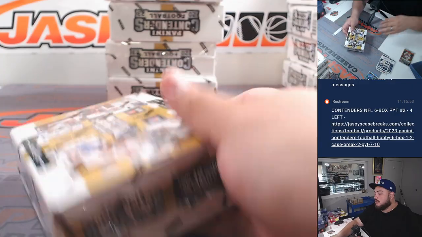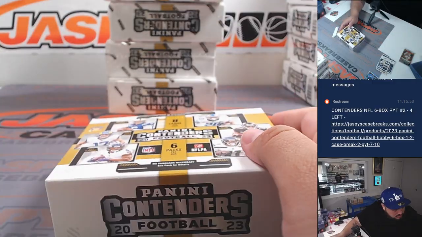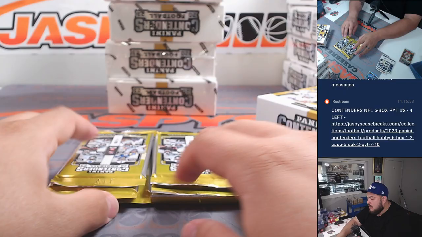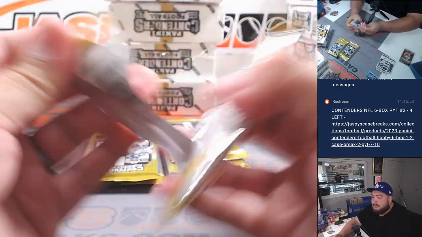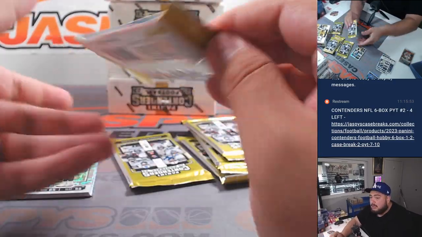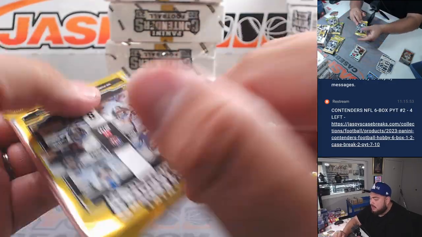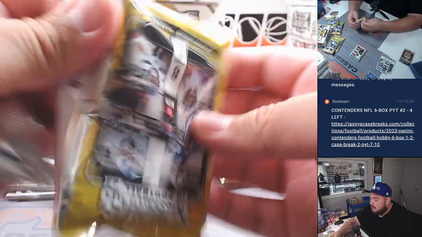Go with the next box here. So these are going to be super quick, guys, honestly. A lot less packs this year. And a lot less cards, obviously. Only 40 cards a box now. Which I get it. Sometimes I feel like Contenders had an unnecessary amount of base. So it's kind of cool that they changed it up just a little bit.